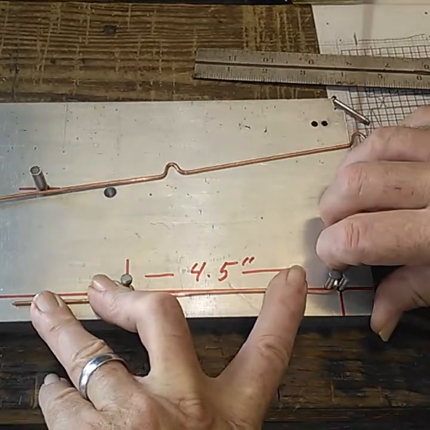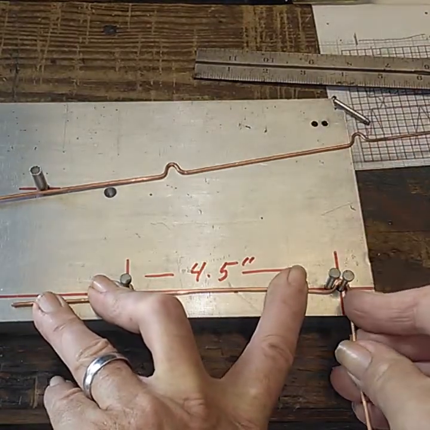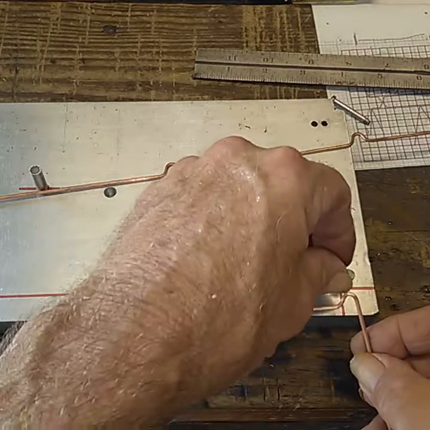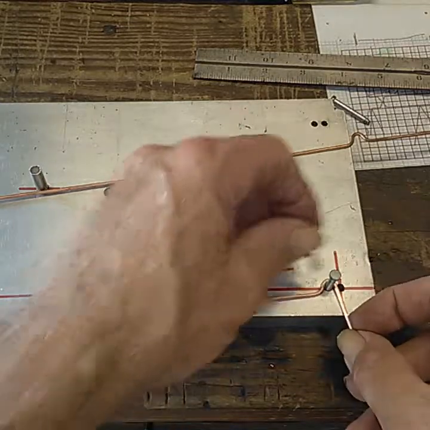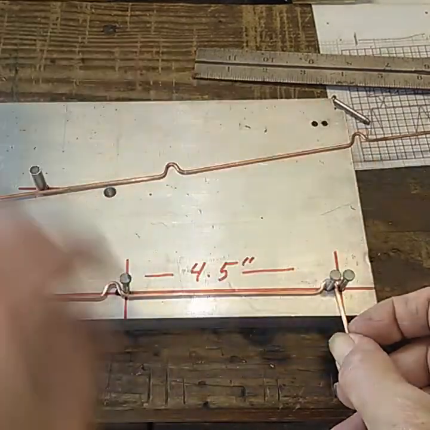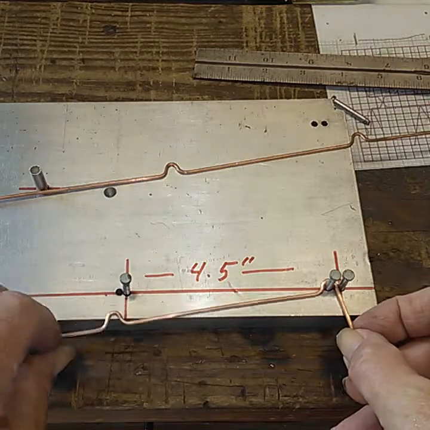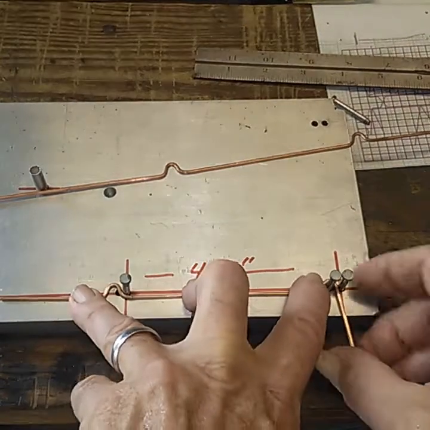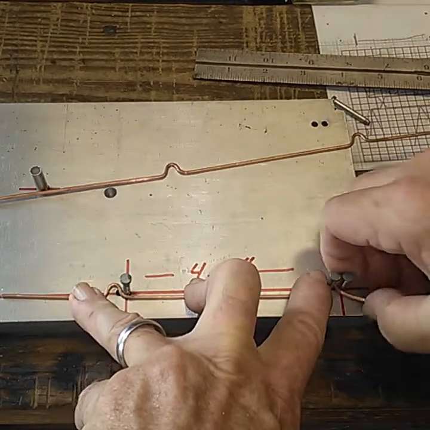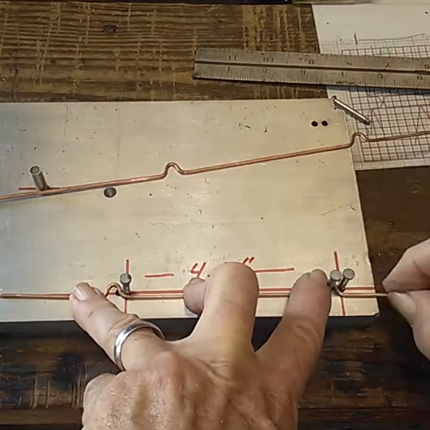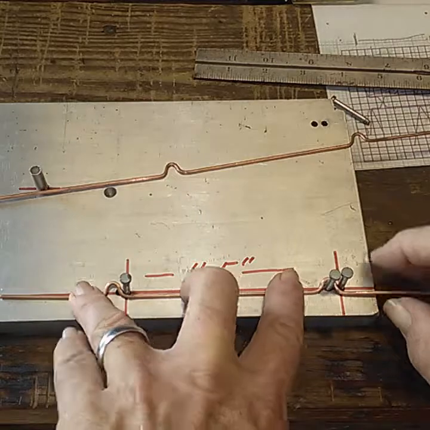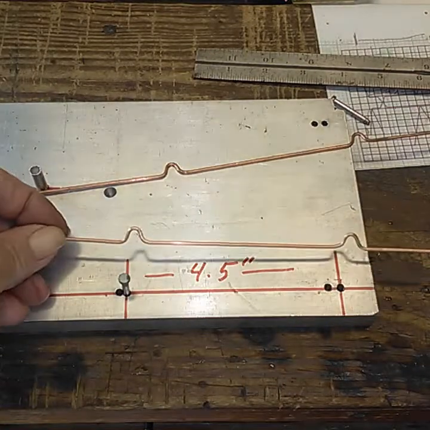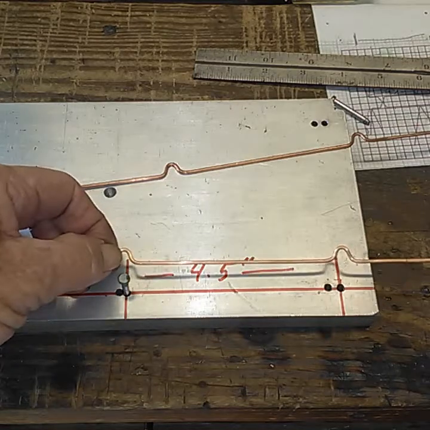Oops, there's always something in the way. You can see it stays very nice. This bend goes on the other side of that post. Hold it in there and bend it around and line it up with that red line. That makes it so the center of these bends is exactly 4.5 inches.